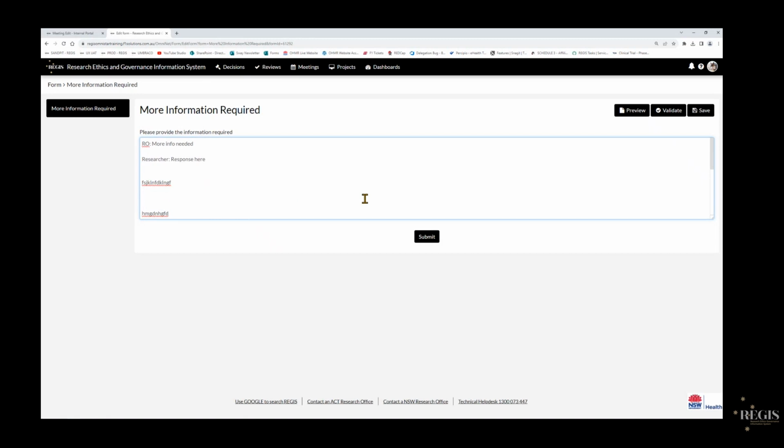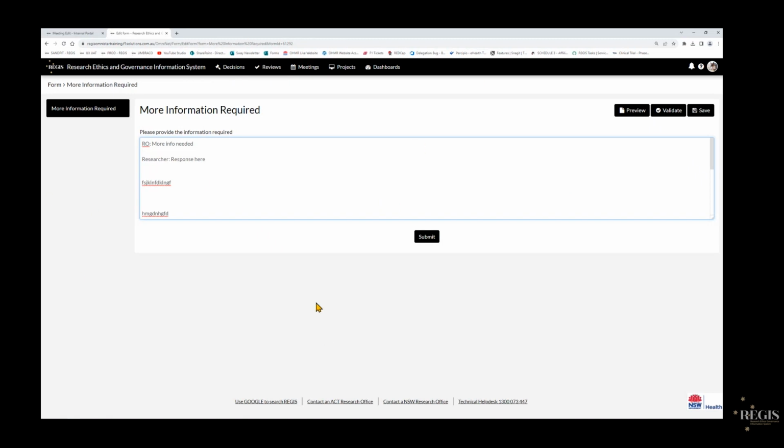So don't be afraid if you're thinking they might not be able to respond to the request for information. You might want to use this particular scenario, guys, if you honestly just need some clarification. There are no edits needed to the application form. You purely just want some written correspondence. This is what I recommend.